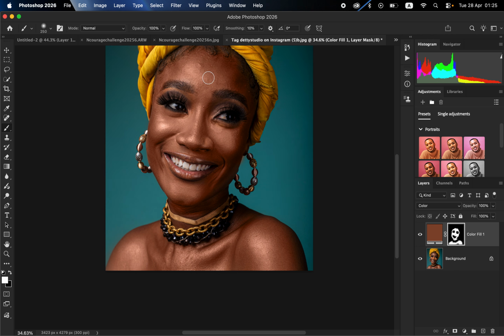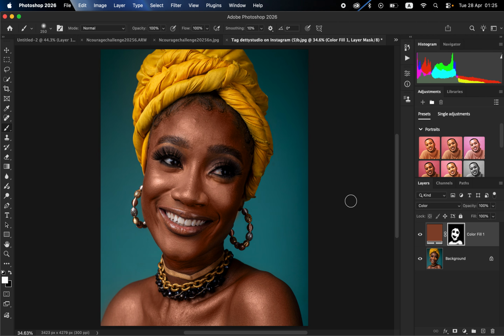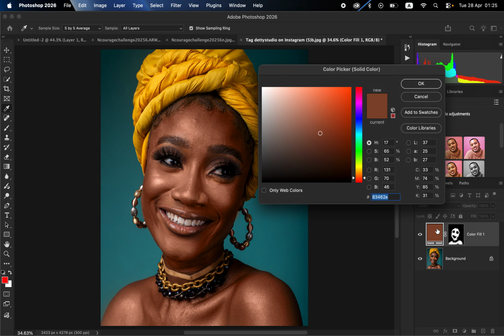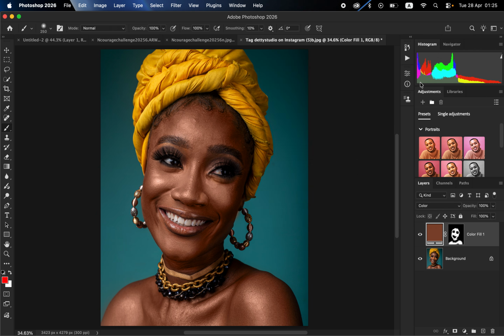In order to have this look okay, beautiful and natural, you can first of all change the color in case you're not comfortable, by double clicking on this color layer, and you can adjust it to your taste or to your liking. You can even go in for a less saturated color of the skin. So just click OK. Then you can come to the opacity in case it's looking too much. Click on opacity and reduce the opacity to your taste or to your liking.